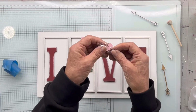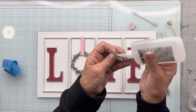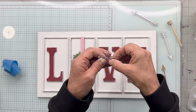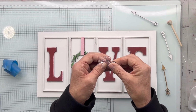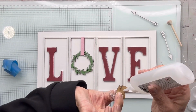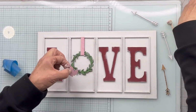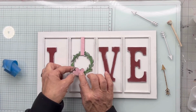So my heart, which is like a puzzle, I'm just going to go ahead and put a little glue inside here, just one little dot, and then place my heart in. And then you can kind of put this where you want on your wreath.